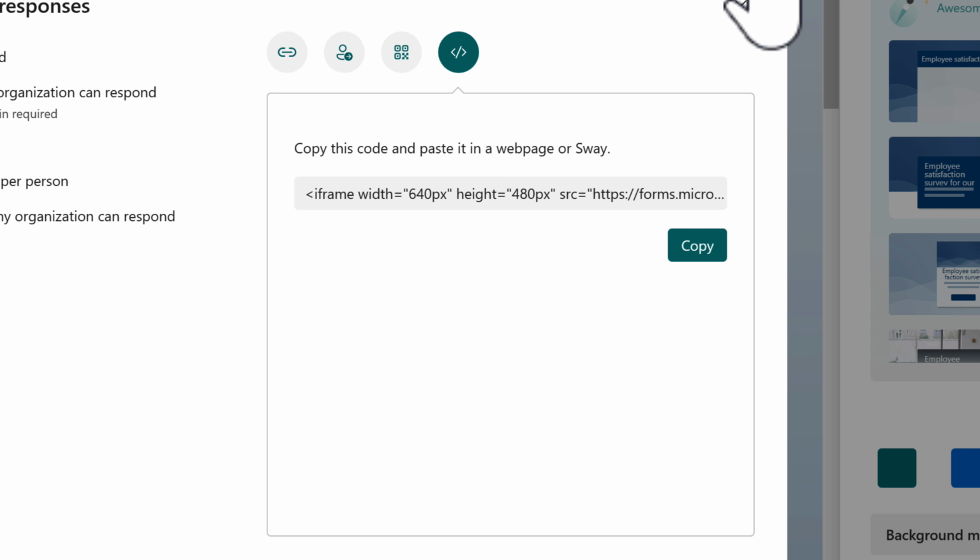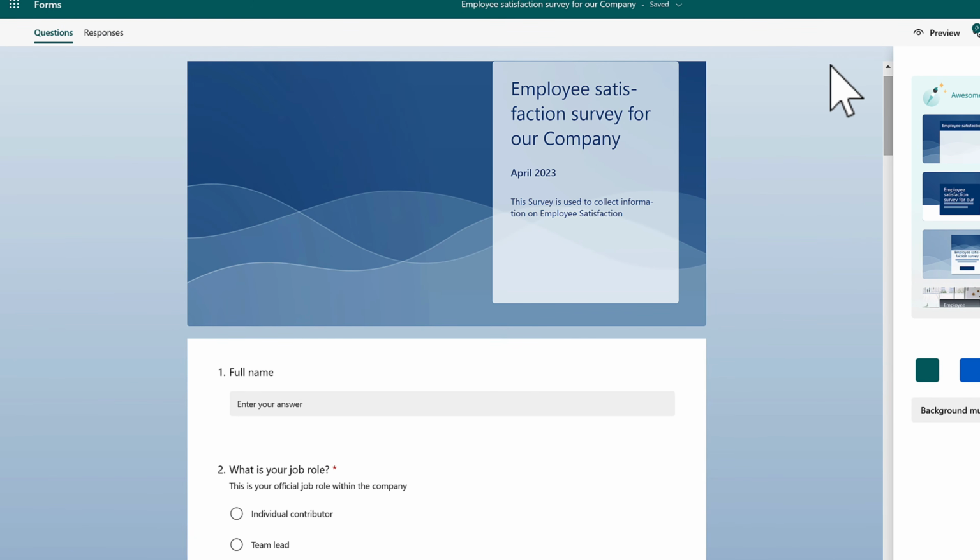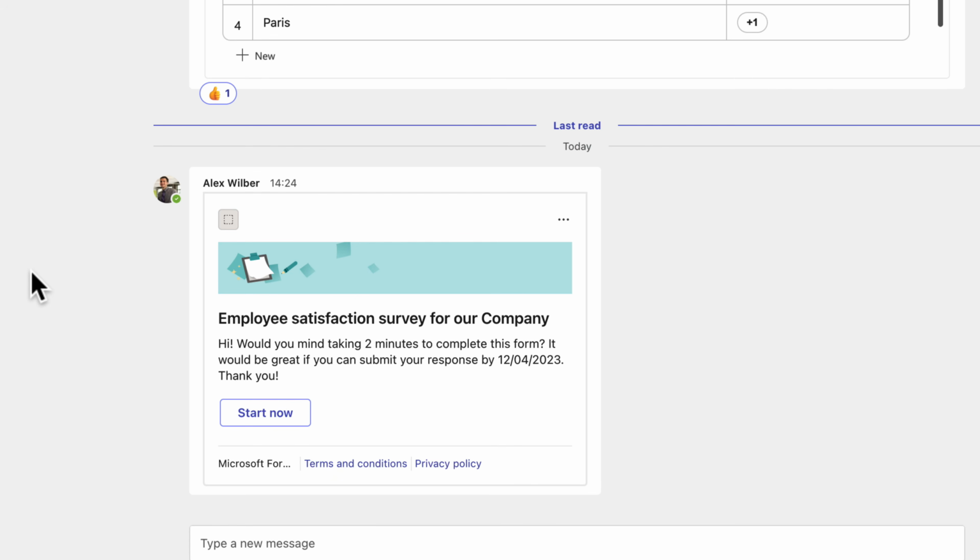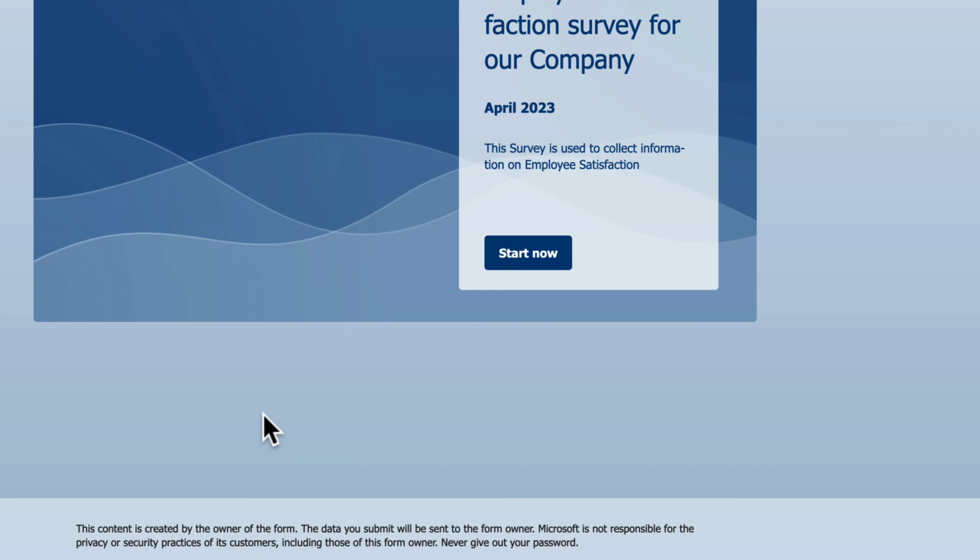But now that's all been done, we're obviously now going to collect the responses directly in this scenario from Megan, but depending on the options I selected, it could be filled in by many people. Now you may be wondering what the experience is like when someone receives that Teams message. So here I'm now logged into Megan's account. We can see a message posted from Alex, who created this survey, with a link to the survey to get completed. Megan can click on Start Now and the Microsoft form will appear.